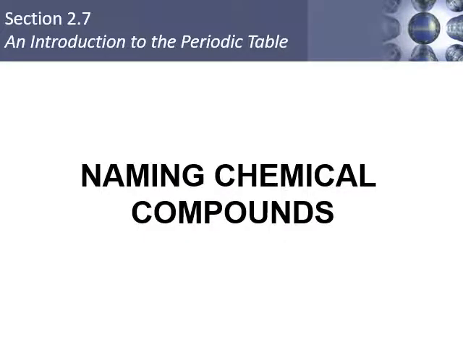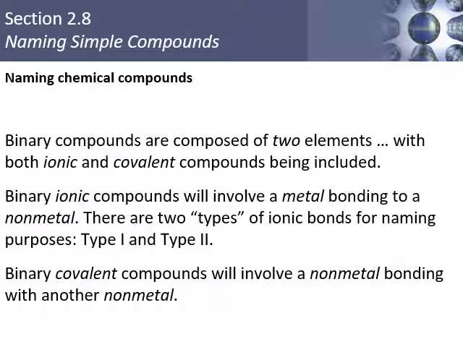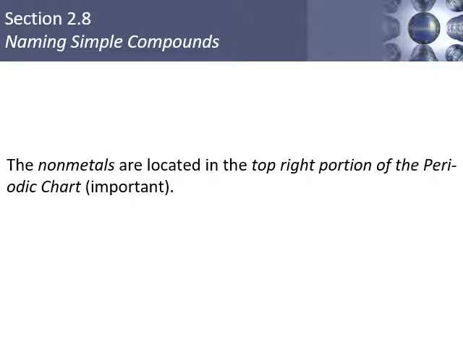So let's go into naming. So we're going to find that there are 3 different ways you can name things. Basically, one way would be if you have a metal and a non-metal, which means you have an ionic bond. And then the other main way is if you have 2 nonmetals, which is a covalent bond. So when you have 2 nonmetals, you name them differently. Like if you have a carbon and a nitrogen together, you don't name it the same way as you do ionic bonds. When you have ionic bonds, you have 2 different possibilities. So let's just go to the next slide.